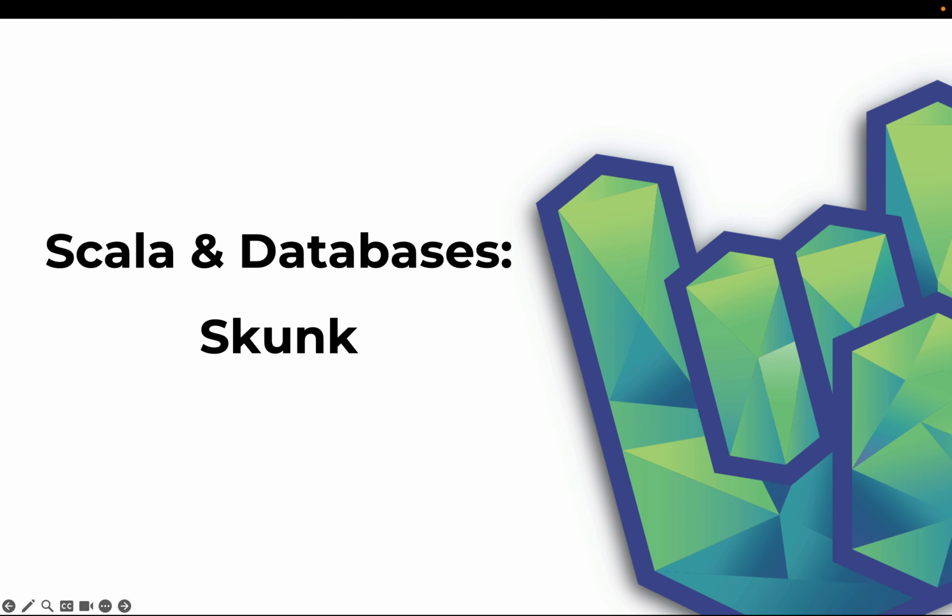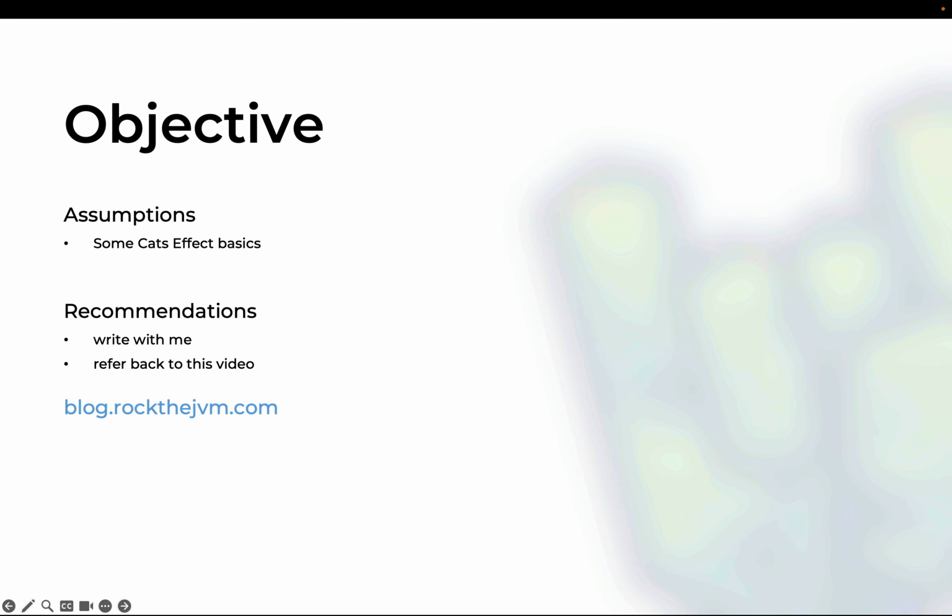Hey everyone, this is Daniel, and in this video, you're going to learn one of Scala's popular database integration libraries, which is called Skunk. Now, Skunk is part of the type-level family of libraries, which is one of the most powerful toolkits in the Scala ecosystem. It's based on Cats and Cats Effect.